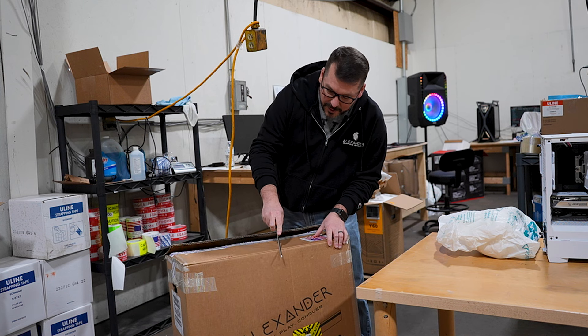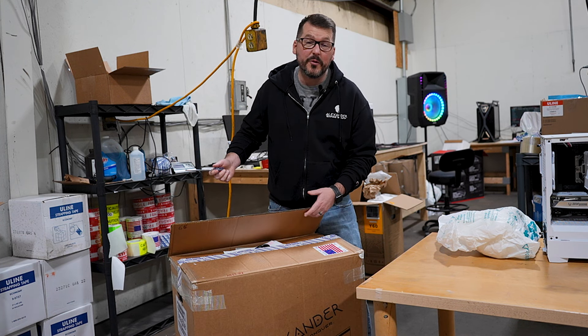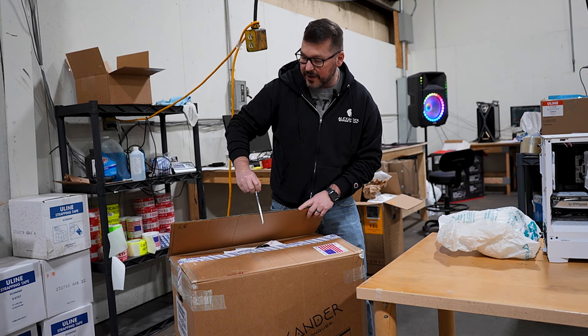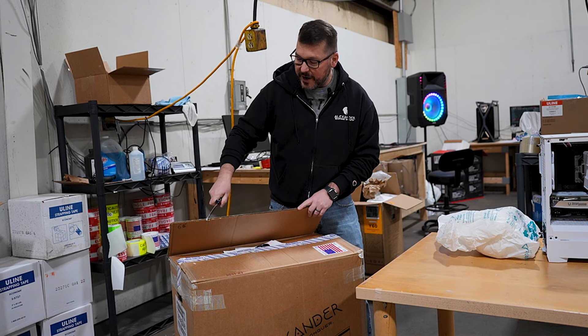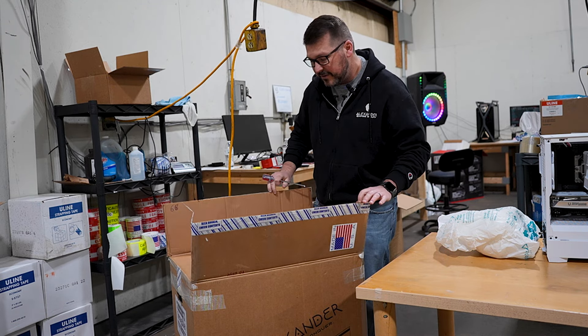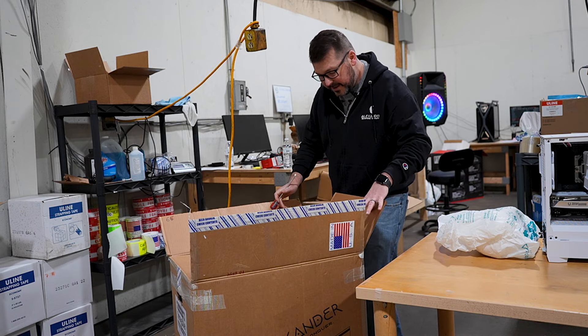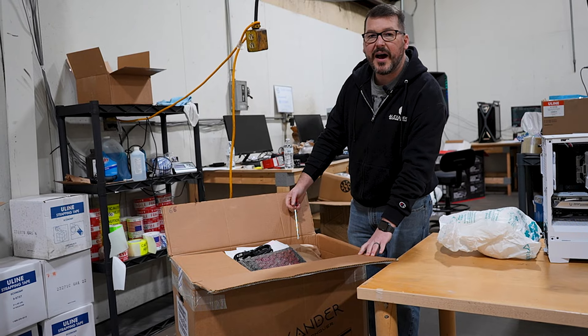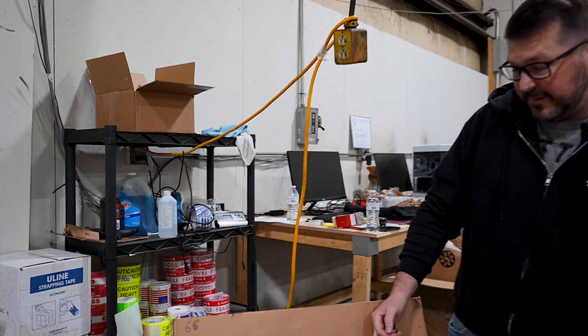Here's one example — we use this plain brown box. It's not so beautiful, but it is very heavy-duty. It's triple-wall corrugated cardboard. Very heavy. This one here has been to Florida and back because we were making some upgrades to this particular machine. Inside this box is going to be the OEM box for the actual PC case with your PC in it.